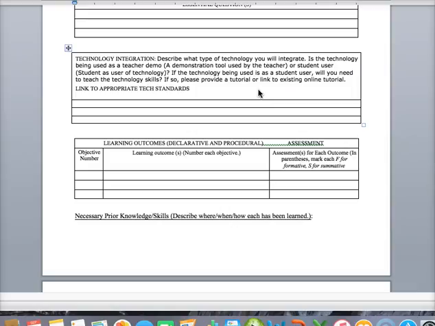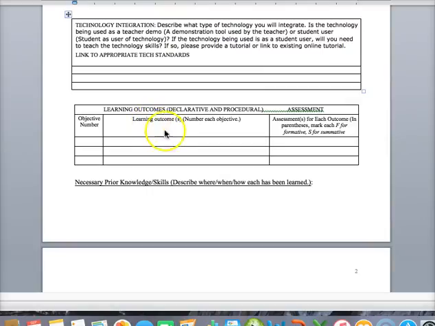I've already gone over what this little chart is here, but I didn't look at the assessment. So what kind of an assessment are you going to have to know whether students met this learning outcome or not? And it doesn't have to be a summative one. It could be, but for this particular lesson, it might be a formative assessment, okay?